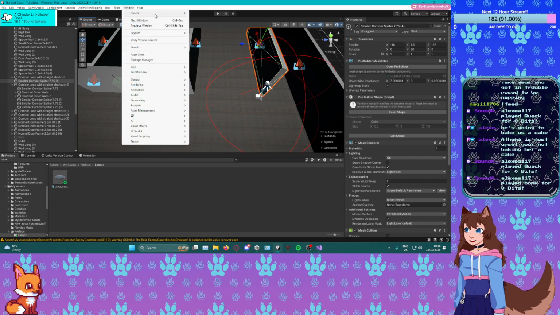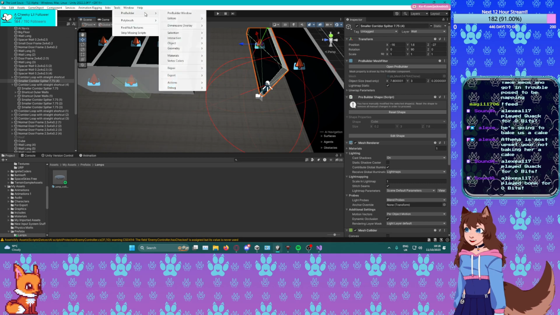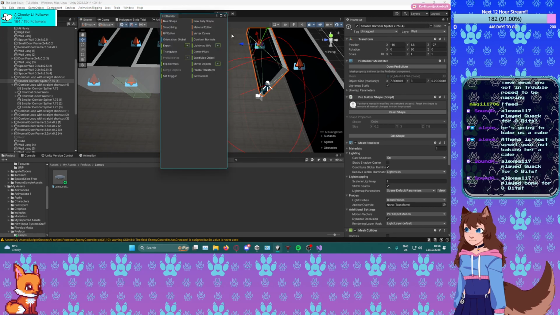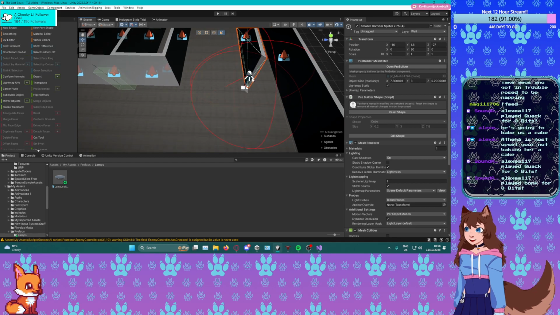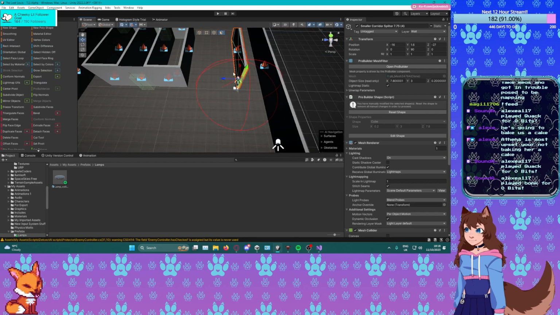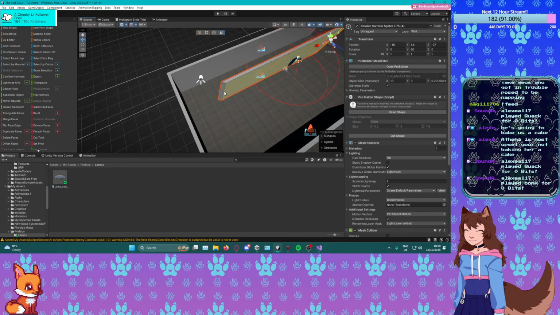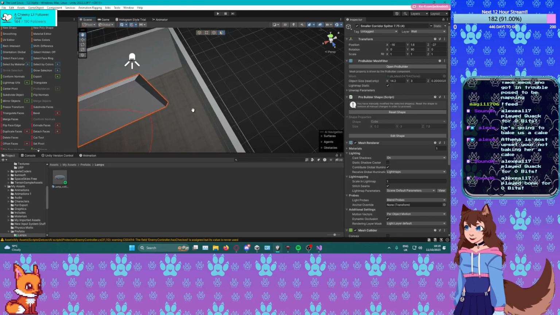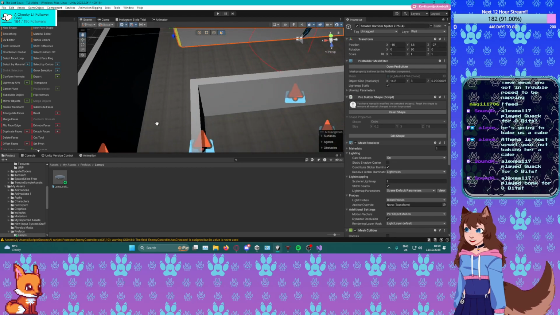And this is where ProBuilder comes in handy. So we need the ProBuilder window. We drag this along, and we drag this to about here. I think that's about good.